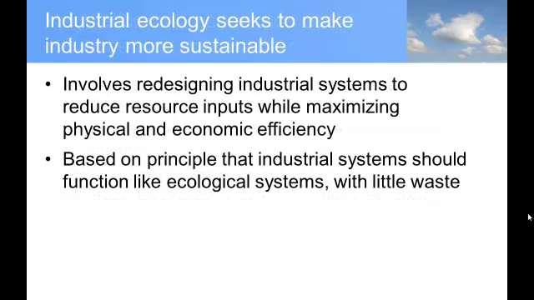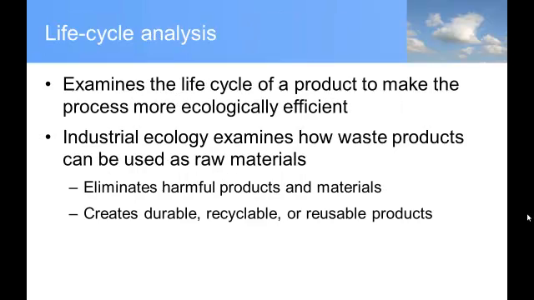Industrial ecology is trying to find ways to reduce the amount of industrial waste generated. This involves redesigning systems to reduce the waste generated, or finding ways to make value-added products out of the waste product. This can involve what's known as life cycle analysis, where you look at the life cycle of a product, find where waste is being generated, and find how waste can either be avoided or maybe utilized in another way.